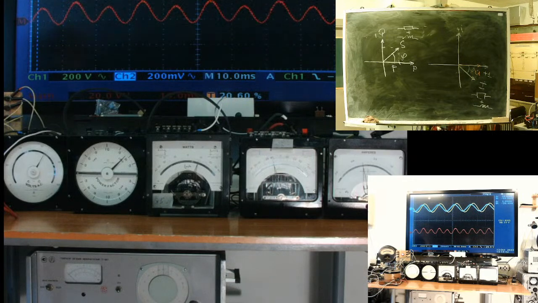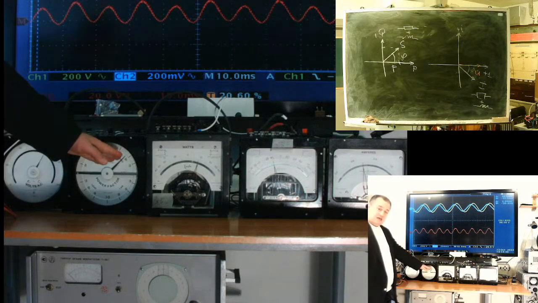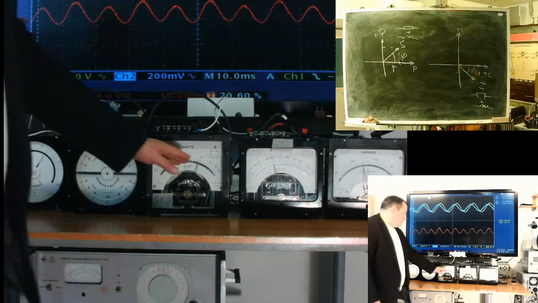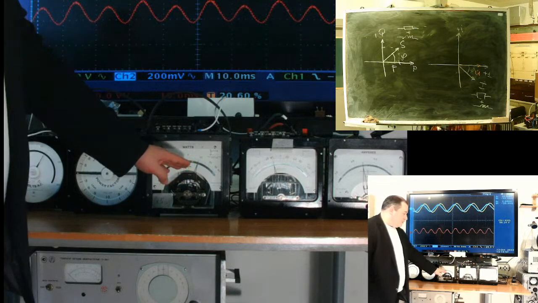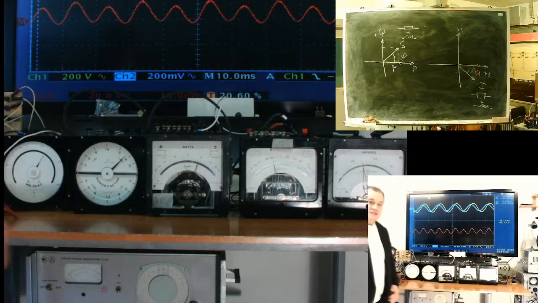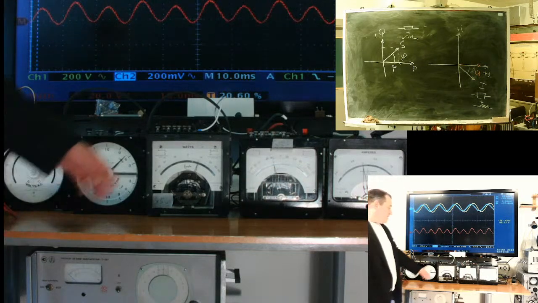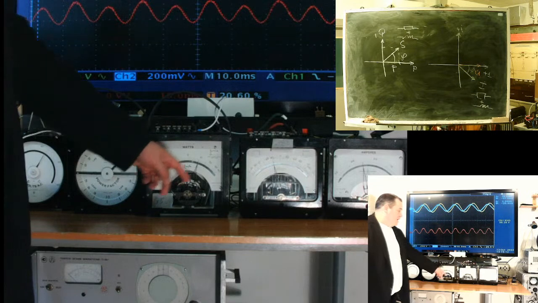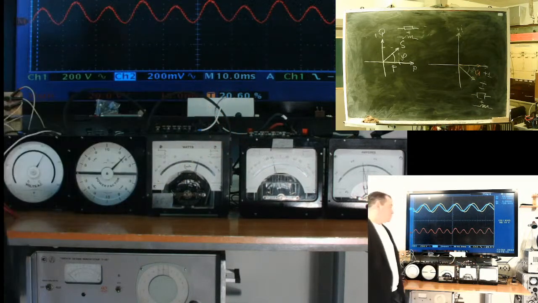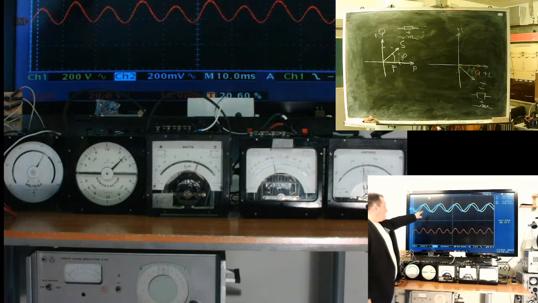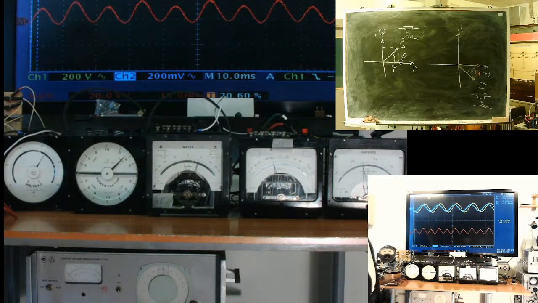What do we see? It's a kind of mirror regime. Power factor, same, 0.7, but now leading current. 10 units or 50 watts are consumed from the network, and minus 10 units of reactive power, you see. It's a capacitance mode. Now we consume active power from the network and we send reactive power to the network. You see, current is leading, corresponding to the voltage.